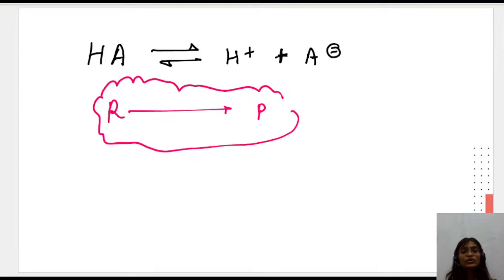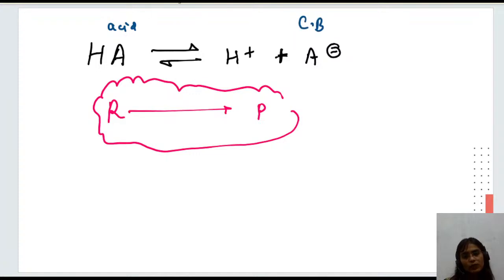Obviously, it's chemistry and everyone wants stability, right? Then how is the stability there? So think about it. Let's suppose I'm saying in this case simply that this is an acid and this is going to break. So if this reaction is going to happen, this is the normal acid simply, right? And this is its conjugate base.